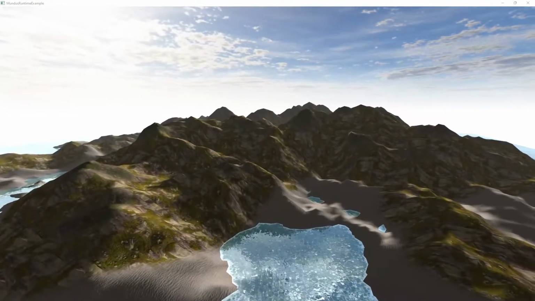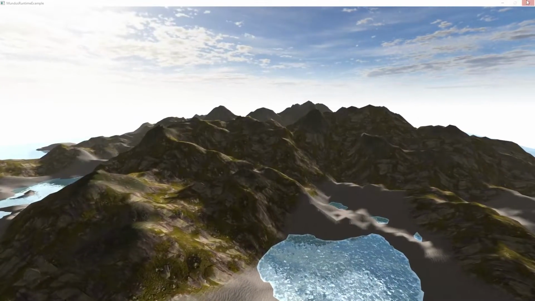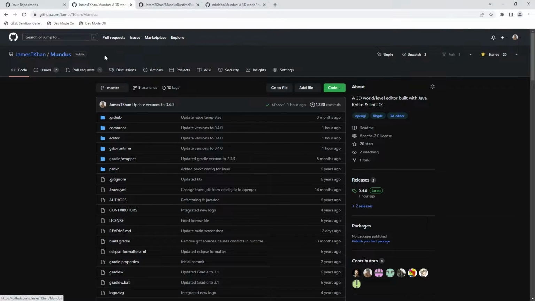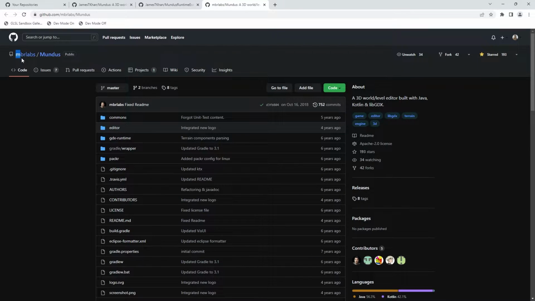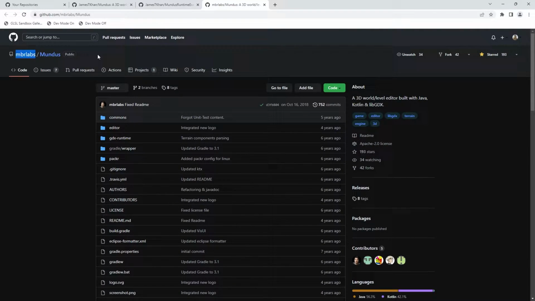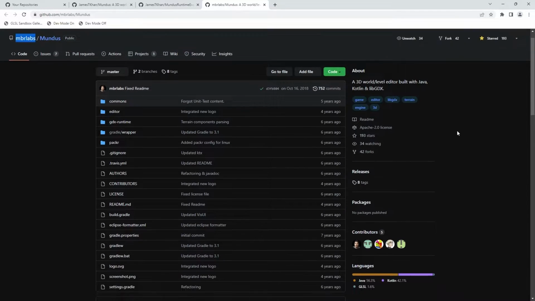I don't think I've mentioned it before. If we can find it on GitHub under my profile, here's the tool called Mundus. And now I didn't originally create this tool. It was originally authored, I believe, by MBR Labs. MBR Labs and other contributors as well worked on Mundus in 2015, 2016, a lot from what I could tell. And then at some point, I think they decided to move on, and they stopped working on it.